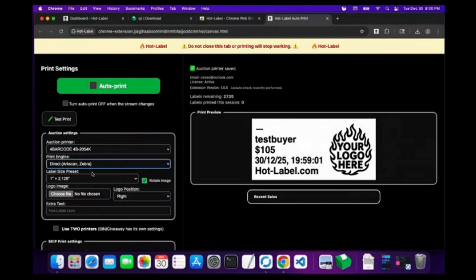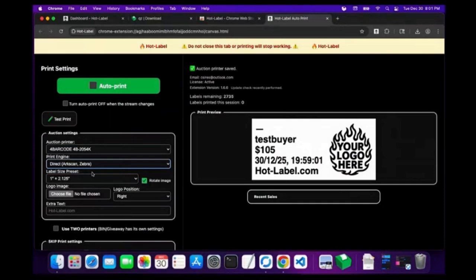At the time of making this video, we've tested and working settings on Mac for Arkscan, Zebra, Zizi, Rollo, and Jadens. Note the latter three are new, and I'm still enhancing their support. Due to limitations with the Rollo printer, logos are not supported on a Rollo using a Mac.